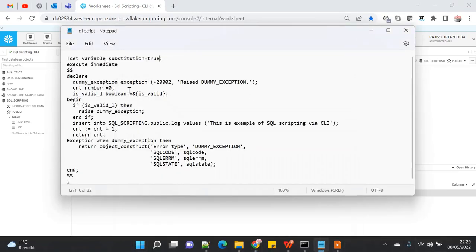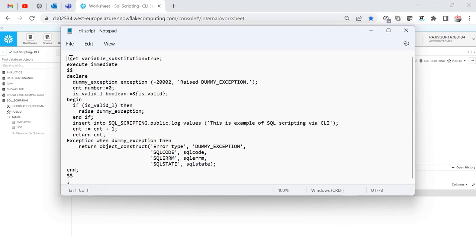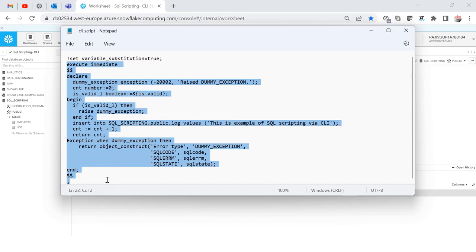This is the SQL script which I have created and put in my current working directory. In the beginning I am setting variable substitution to true, so that my command line is able to understand and substitute the value of the variable with the actual value which I am passing, whether it's true or false. This code is very similar to what we are used to with an anonymous block.